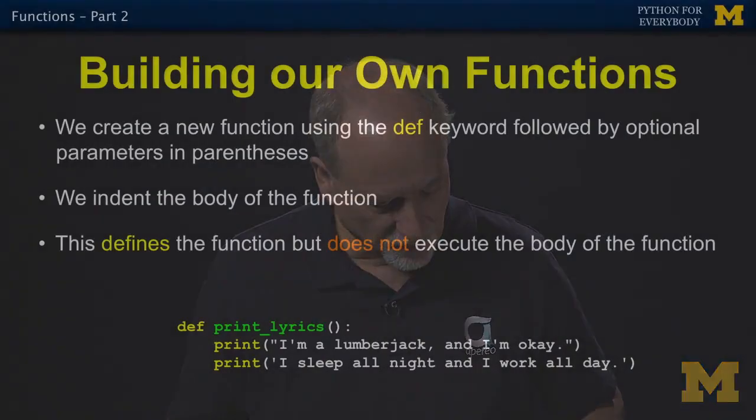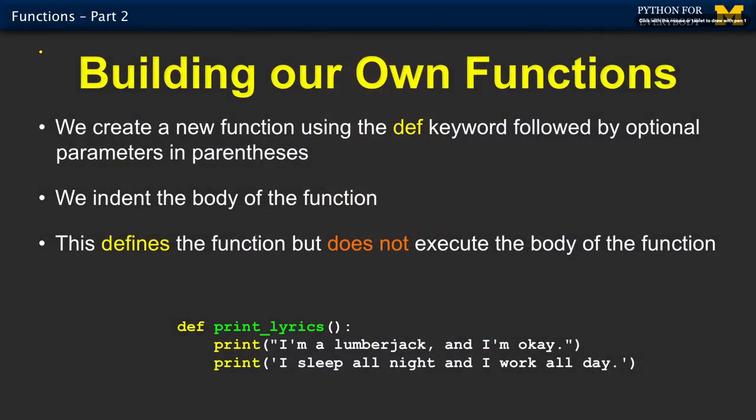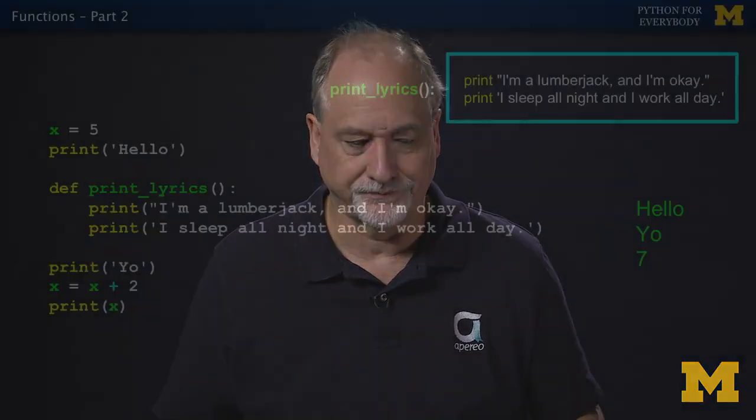So now we're going to build some of our own functions. We sort of saw a little bit of that syntax at the very beginning. We're going to explore using the def keyword and some of the choices that we get to make. The essence of this, I'll say this probably 20 times: the def statement only defines the function. There's a side effect to it, but it doesn't actually run the code. It just remembers the code, and then later we will call and invoke the function.